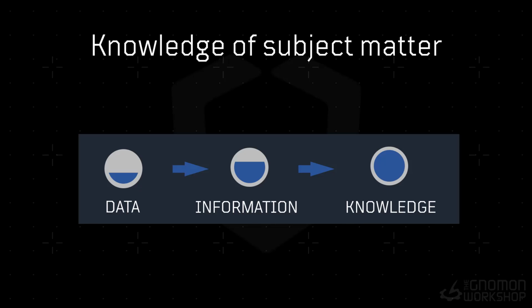Now, that's definitely a fuller understanding of something than just random data, which are facts, figures, and images. Information is those facts, figures, and images put together in some sort of a logical presentation where I can understand more about what they are. And furthermore, knowledge is kind of the next level, and knowledge is even more understanding of your subject matter.